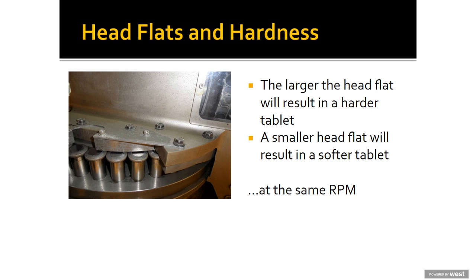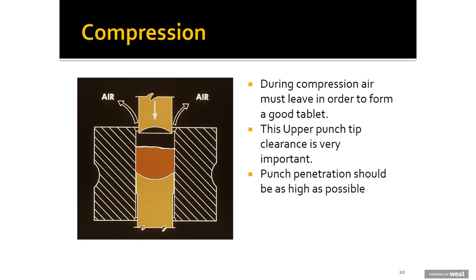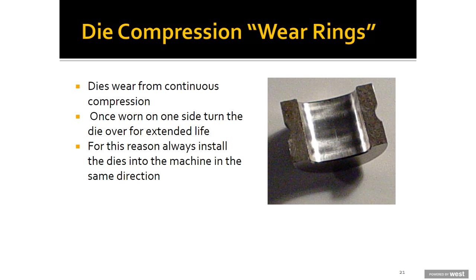So the bigger the head flat, the bigger the tool. So if you have variations in head flat within a set, or you have older sets that you use and newer sets that you use, and you get various hardnesses, that could be one big reason that's often overlooked. Look, during compression, we're trying to get rid of air. Upper punch's tip is smaller, so the air releases. That's what this picture is about. And then when we compress the tablet, we have wear or attrition as a result of making the tablet.